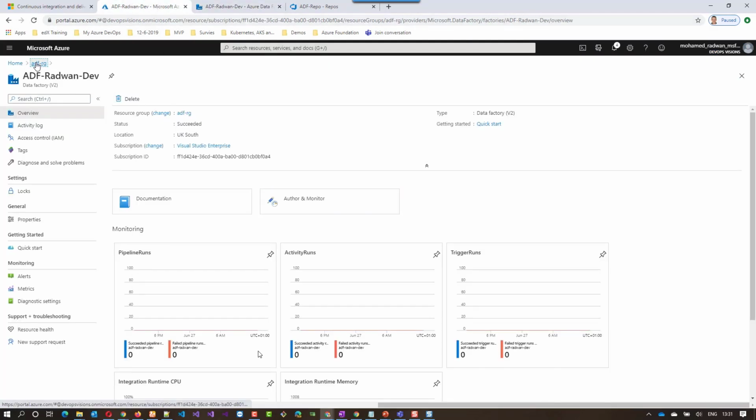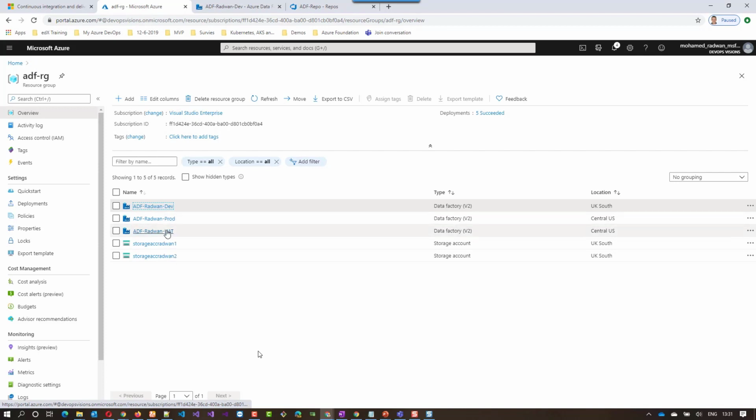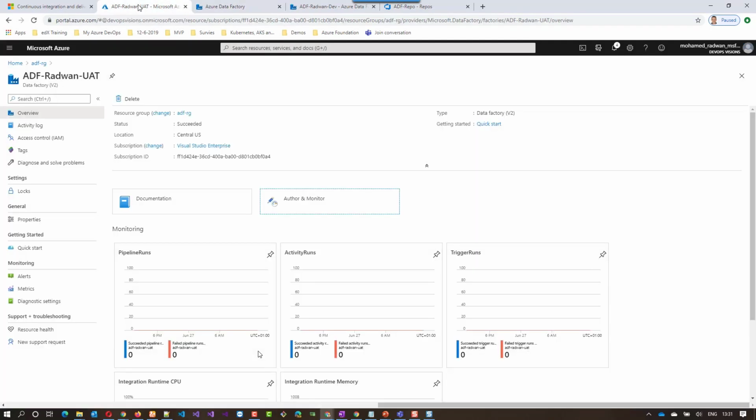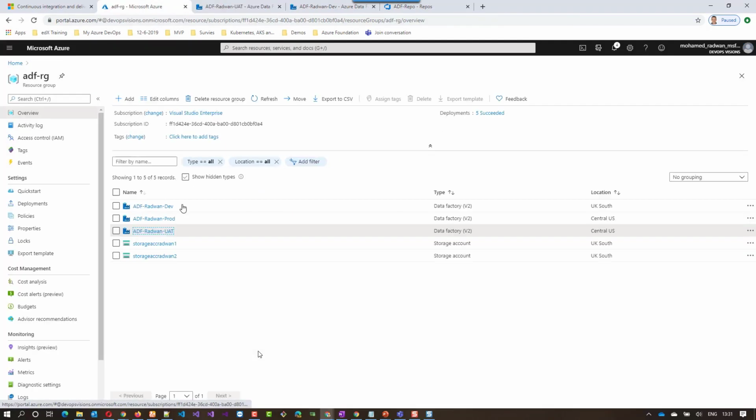And before that, let's open all the ADF other environments, the UAT. So this is the UAT environment, Azure Data Factory UAT. And let's open the production.